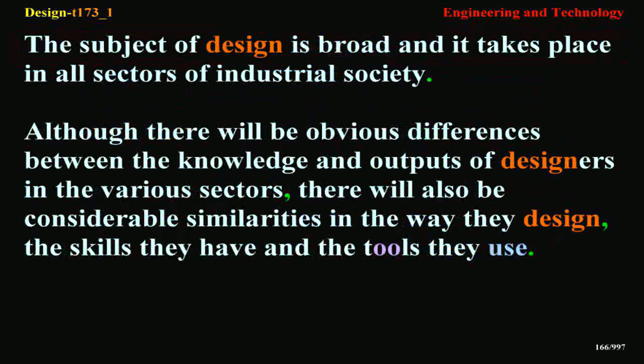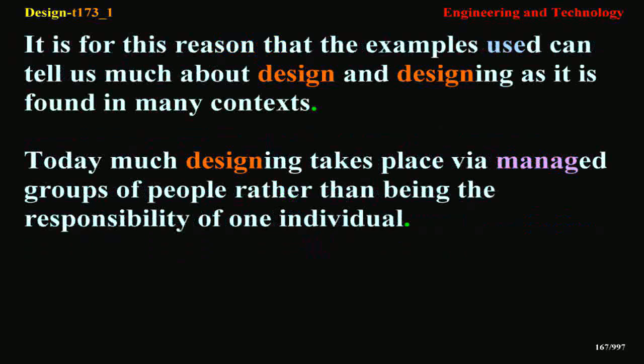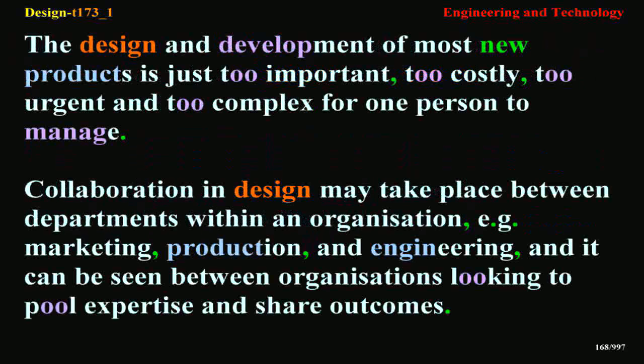Although there will be obvious differences between the knowledge and outputs of designers in the various sectors, there will also be considerable similarities in the way they design, the skills they have and the tools they use. It is for this reason that the examples used can tell us much about design and designing as it is found in many contexts. Today much designing takes place via managed groups of people rather than being the responsibility of one individual. The design and development of most new products is just too important, too costly, too urgent and too complex for one person to manage.